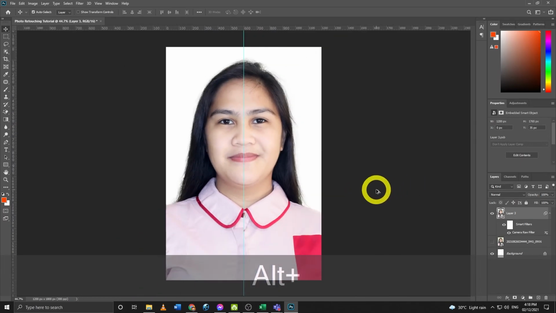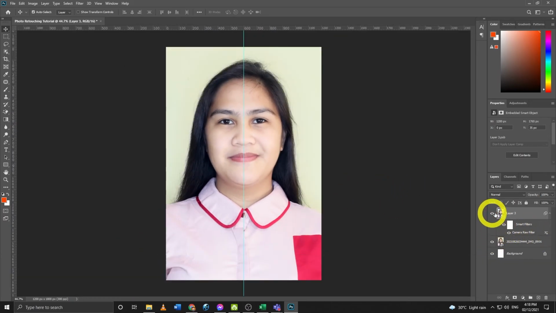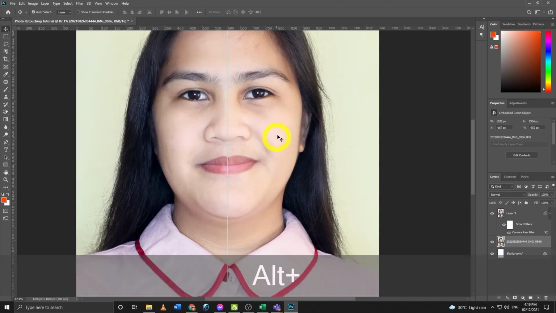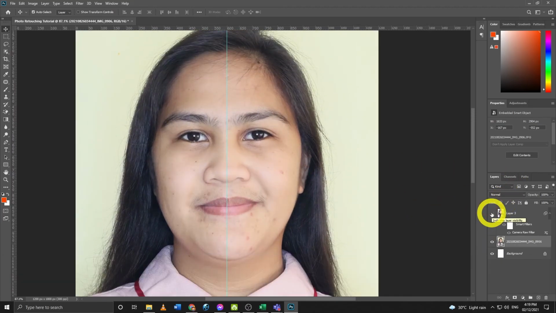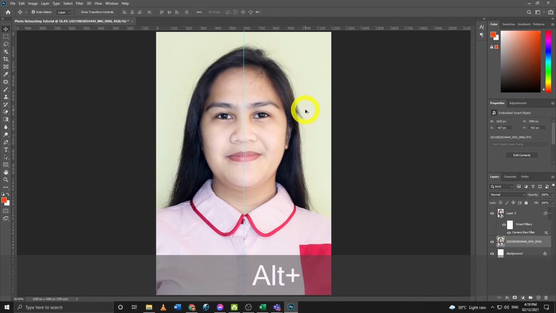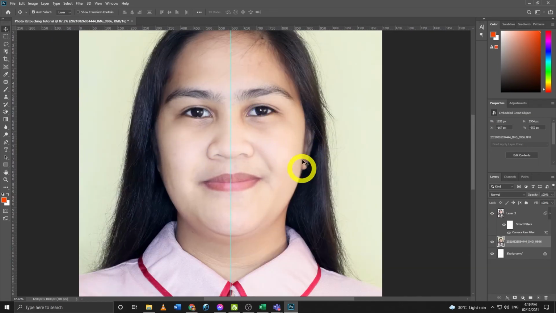So try to compare the before and after image. It's here. Okay, this is the before. This is the after. Okay, this is the before. And this is the after. Before and after. Okay, try to see and notice. Before and after. Now, if you notice na meron pang mga kulang, say for example, kulang dito ng parang makeup.